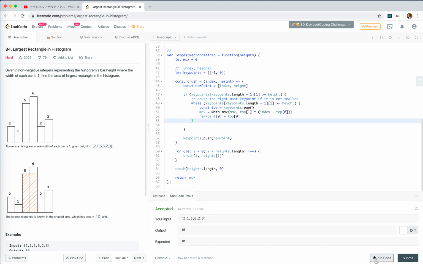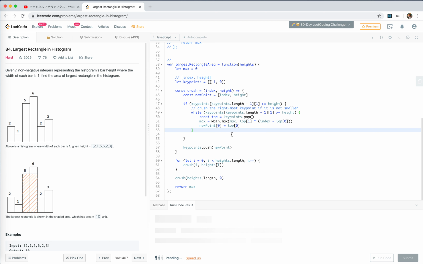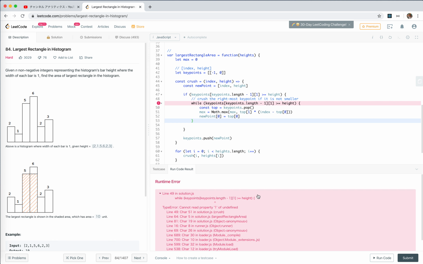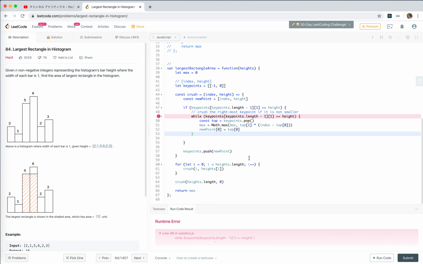Let's run the code. One of undefined key points.